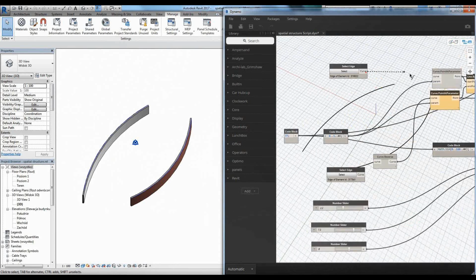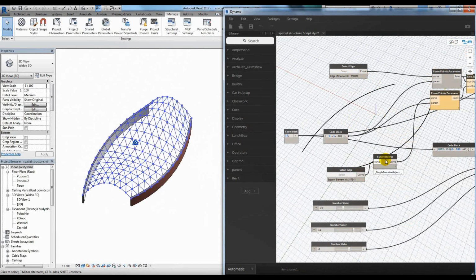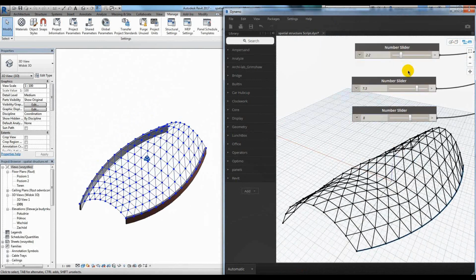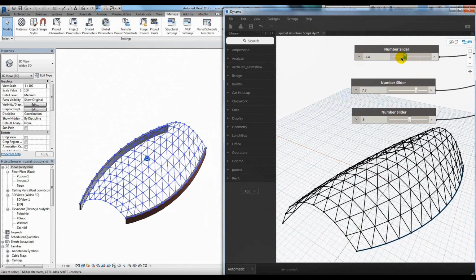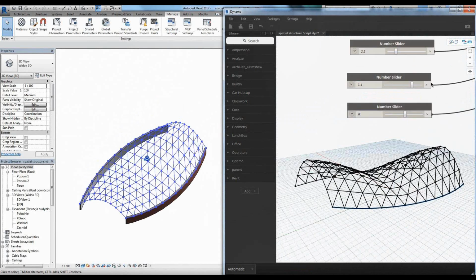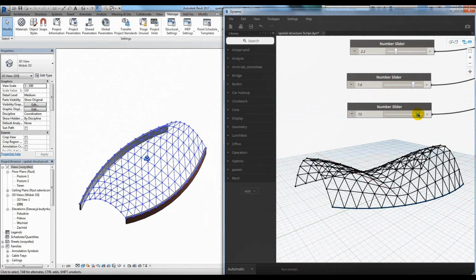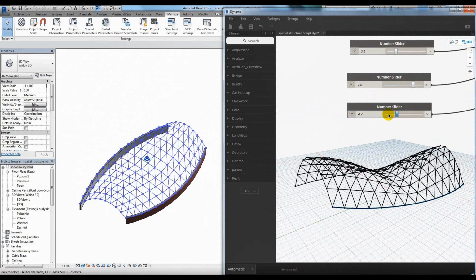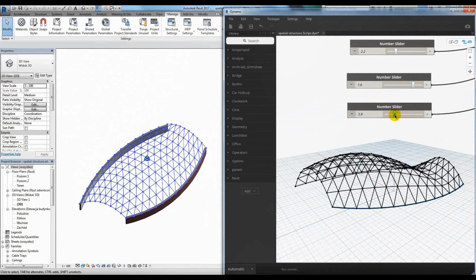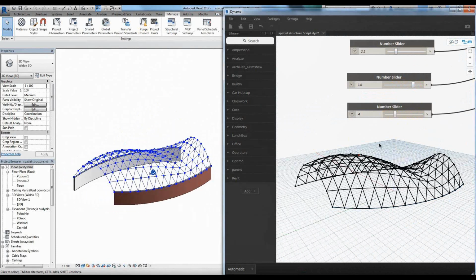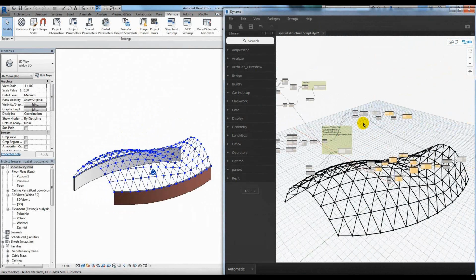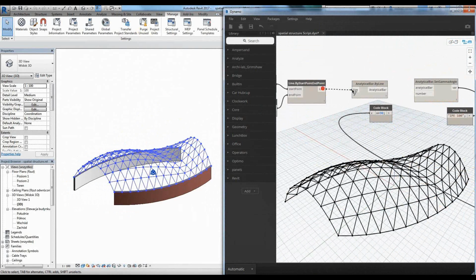These edges have been converted into curves, and again, I'm not gonna speak too much about that script, but anyways, the script allows me to create a steel structure based only on these curves, right? And this steel structure, this steel roof, can be as parametric as you wish, right? So it can be fully parametric, and this connection with Revit is live, right? So I move once and everything is being updated.